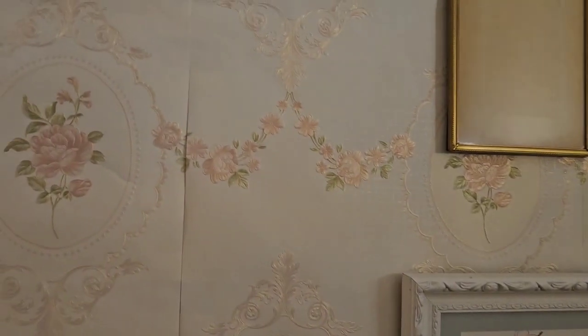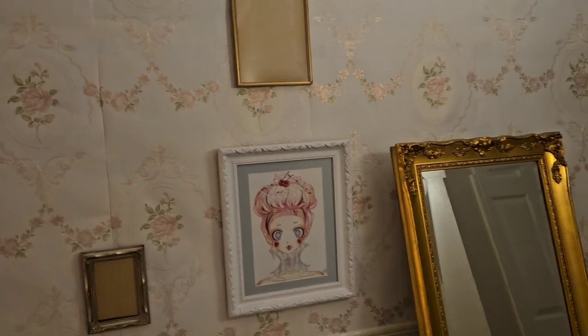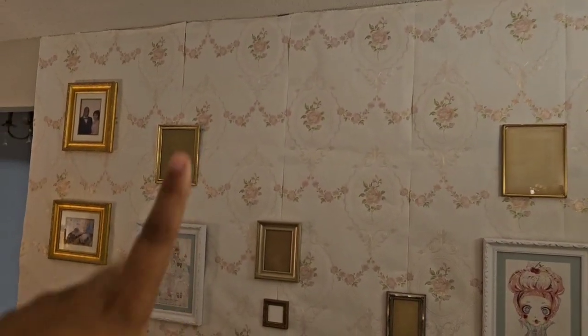So let's try this again. If you saw my last video, you saw that I put up the accent wall — here it is, looks good right? But I said in the video there are spots that just aren't right. You can see these lines and everything. I thought it wasn't bothering me, but it was. I remembered this method where you use liquid starch with regular wallpaper and it becomes renter-friendly, so we're going to try that instead. Everyone says it works out really well, so let's give it a shot.